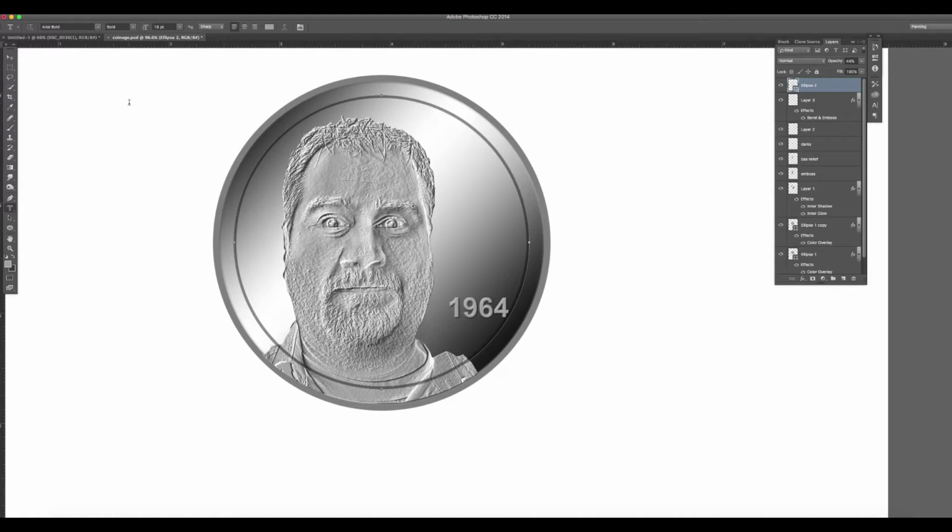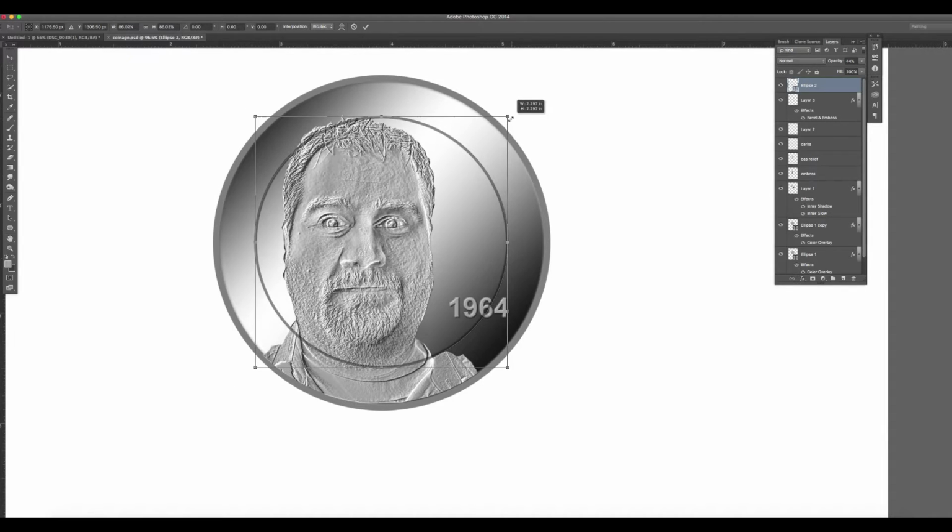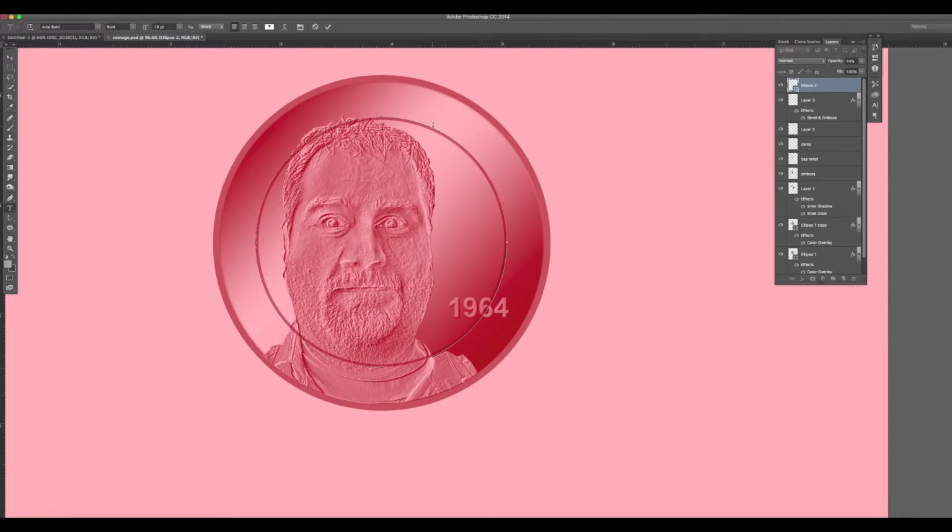What I'm going to do is wrap text around the circle. Now remember, let's shrink that circle down. Hold down Option and Shift, and that will shrink it inward towards the center. And so that way, the text will conform to the radius of this coin. Okay? So let's select our horizontal type mask tool and look very closely at the icon. When I put the text icon over the contours of the circle shape, you might not see it, but there's a small little wavy line that goes through it. That means that it will allow you to type around the circle.